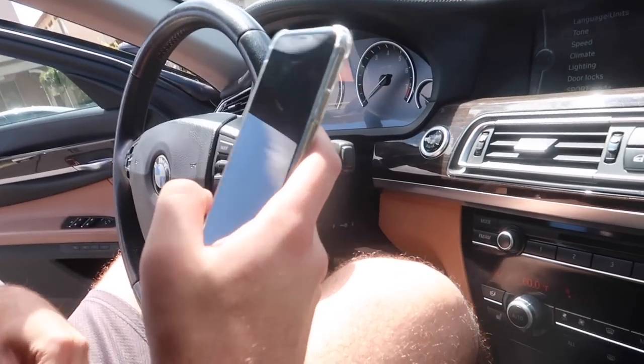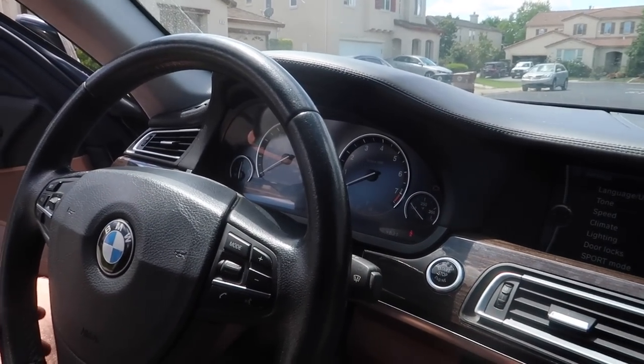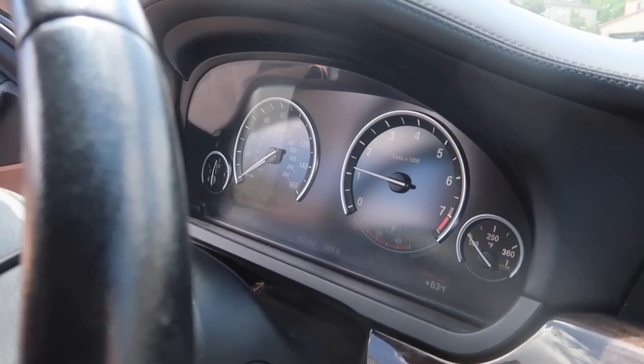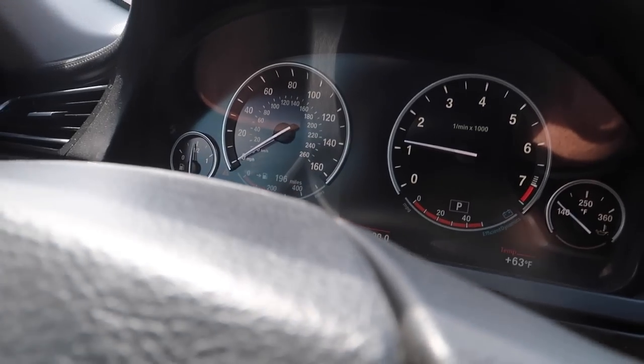All right, lights have been cleared. We're going to start up the car now. Oh my God, a sight that I've never seen before. No lights on the dash on a 7 Series? Oh, cozy door, bro. Cozy door. Ah, there's still an error.